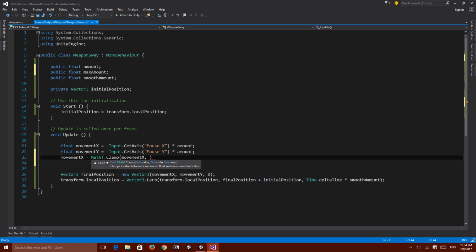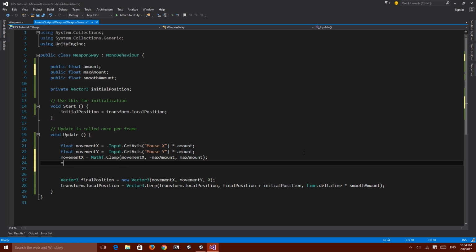And the minimum value, where do we want it to end in the negative? If I move my mouse towards the right, it moves to the left, and that means it's going in the negative. So we want to say minus max amount, and the max will be maximum. Let me explain that in a second. So let's just finish doing that for both X and Y.